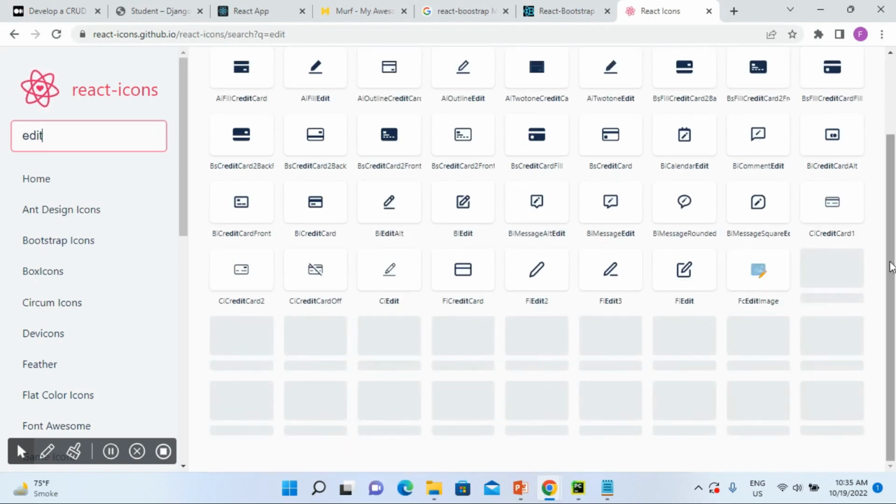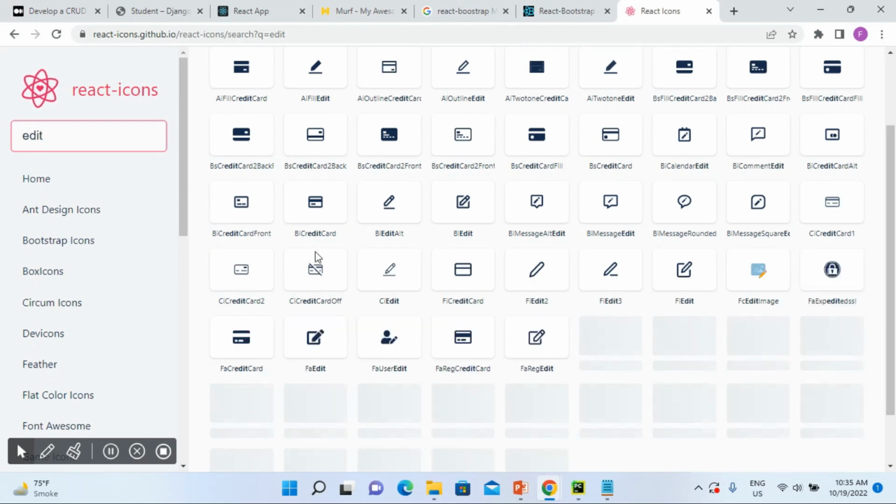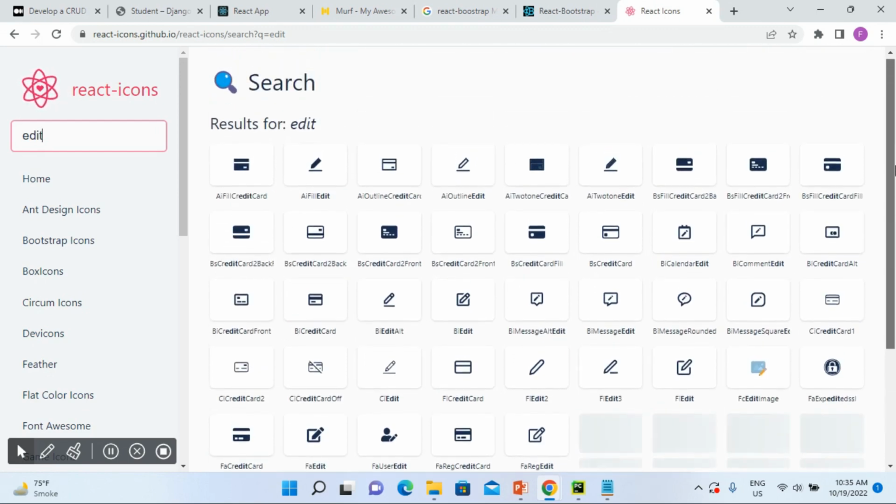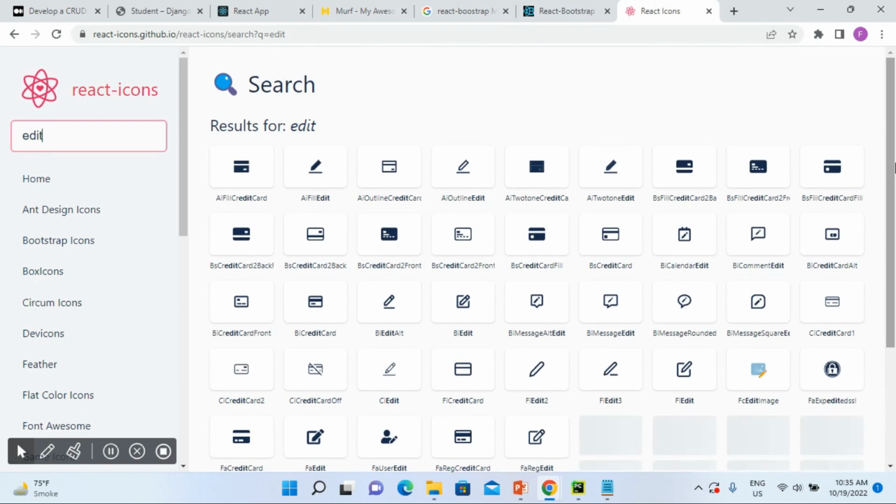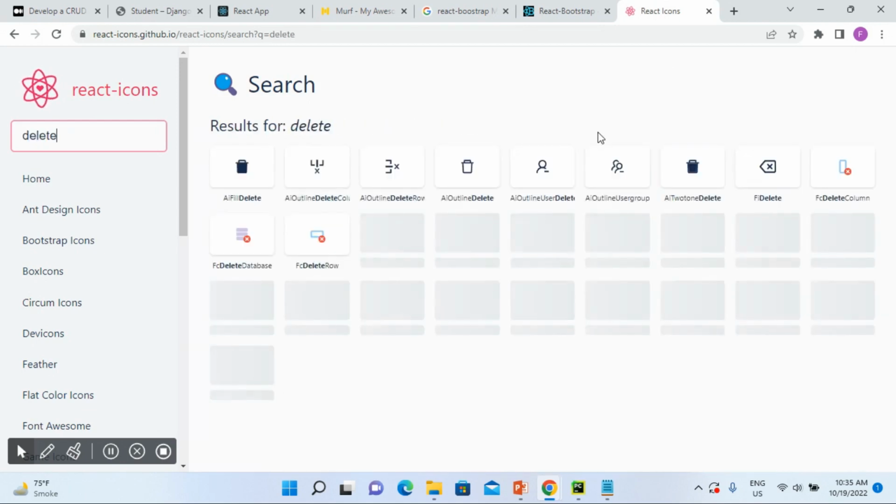Let me see which one looks good. Maybe I can use this one for edit. And for delete, I am going to use delete. So basically I can use this maybe.